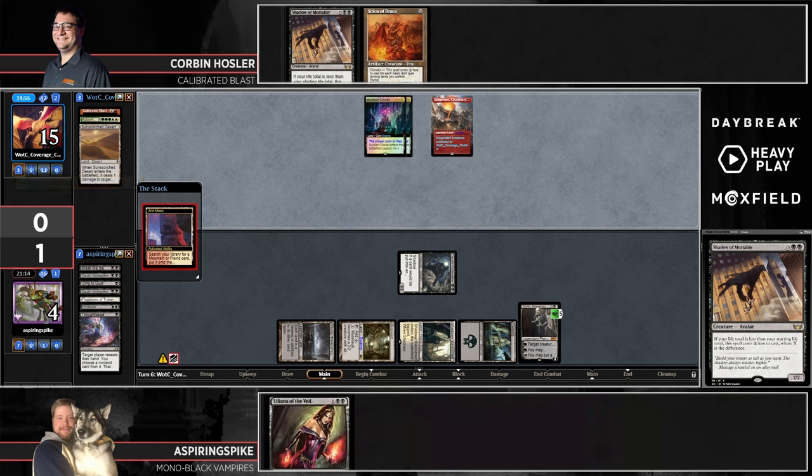And that Calibrated Blast is just hanging out in the yard here. You know, I figured the Scion of Draco would be a lot easier for Corbin to cast, but it actually has been quite awkward in both these games. Yeah, definitely. It's a card that's incredibly tough to cast in this deck. There's just so many lands that don't produce or have any type whatsoever. Yeah, it seems closer to impossible than to likely.